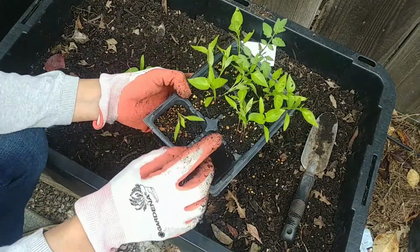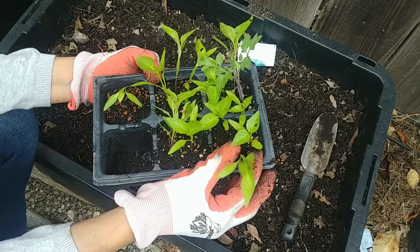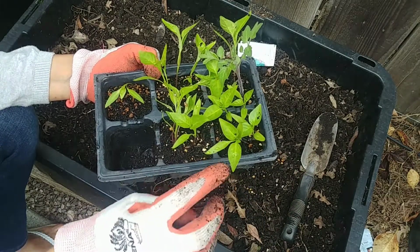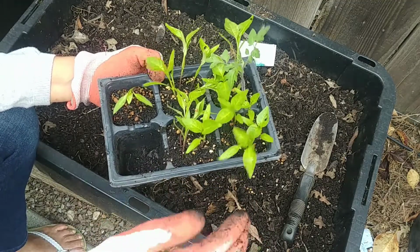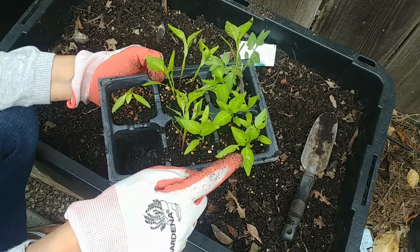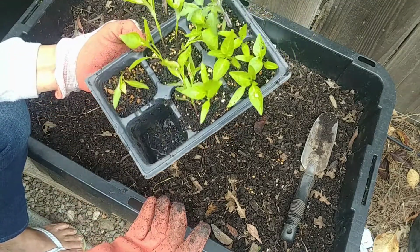So one thing I forgot to tell you was how do you decide that it's time to transplant the sapling? So if you look at this sapling, the first 2 leaves are the seed leaves, and then the next 2 leaves are the true leaves. So before you transplant, at least 2 true leaves must be there. So there should be at least 4 leaves, 2 seed leaves and 2 true leaves. Now this one has even more true leaves coming, so it is definitely time. And of course they are about 3.5 inches tall, so they can be easily transplanted.